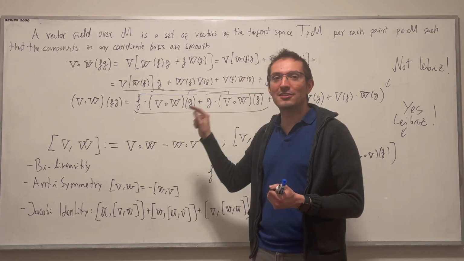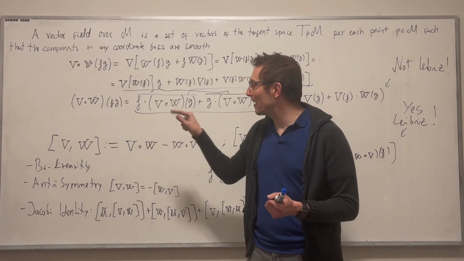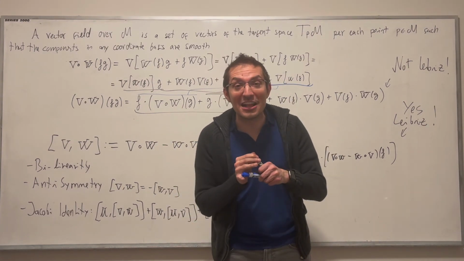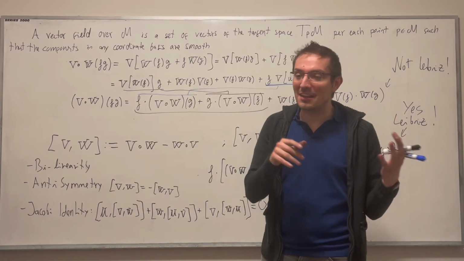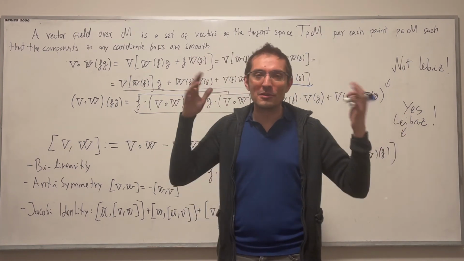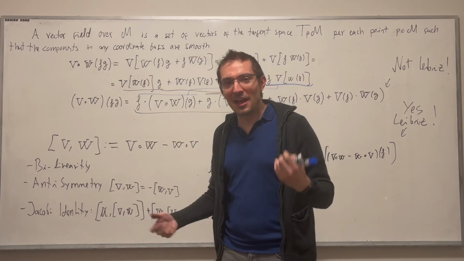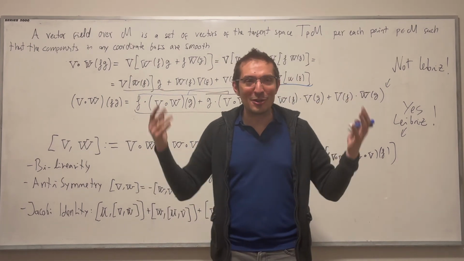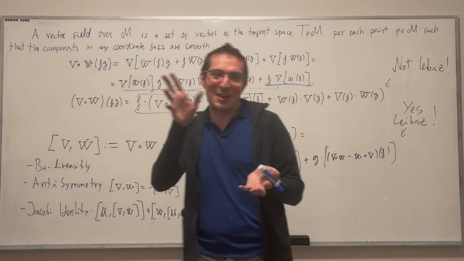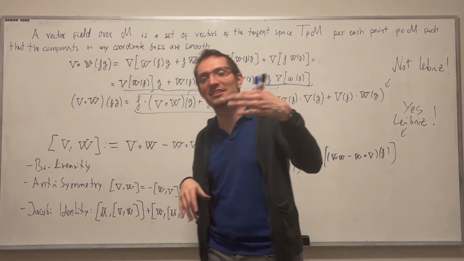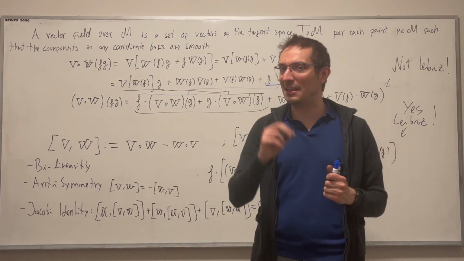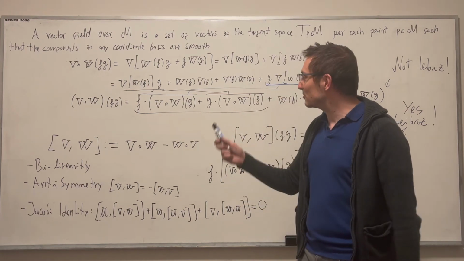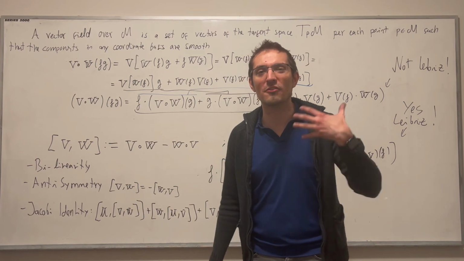That means that the vector space of vector fields, together with the Lie bracket, forms a Lie algebra. And this is kind of cool because the Lie algebra is the same thing that we talked about at the beginning with the generation of translations and so on and so forth. Remember? Elements of a Lie algebra generate operations of a Lie group. So vectors in the manifold are going to allow you to do things like moving around or follow the flow of the vectors, as we will see better when we see diffeomorphisms a little bit later in the course, in a couple of videos. Now, this is kind of cool in any case because it reveals that vector fields have an internal structure of Lie algebra.